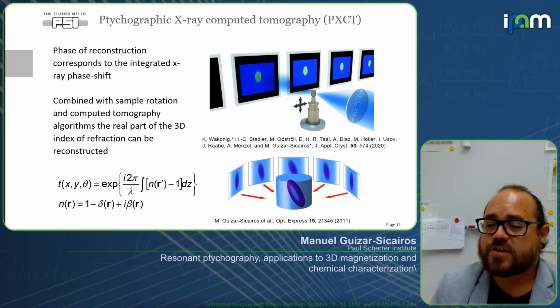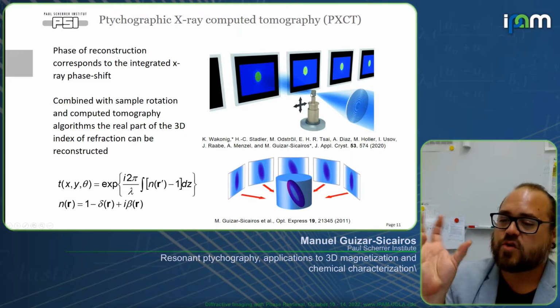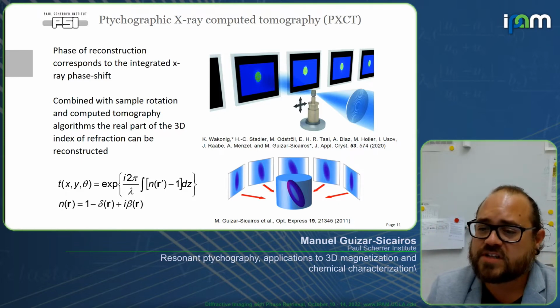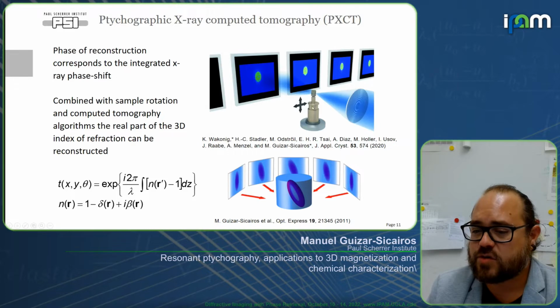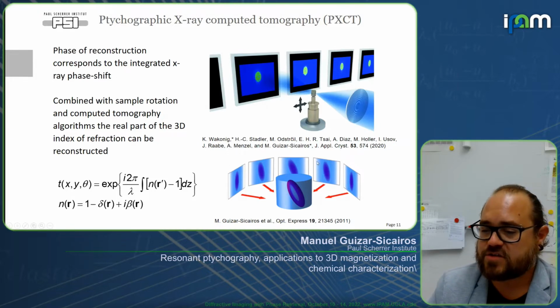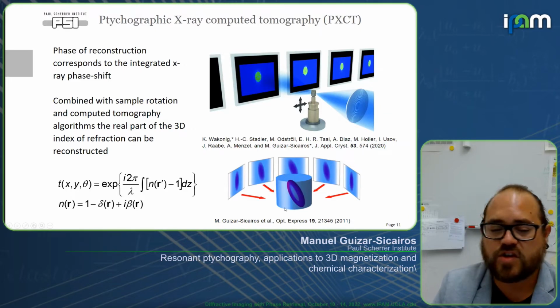So anyway, moving forward, once you have a two-dimensional reconstruction, you can start to think about doing three-dimensional imaging. And for this, the basic requirement is to do a two-dimensional ptychography scan and then be able to rotate the sample at different orientations. So with the right instrumentation, you can get very high resolution two-dimensional projections, and you combine these projections from different orientations to obtain a three-dimensional model of the object.